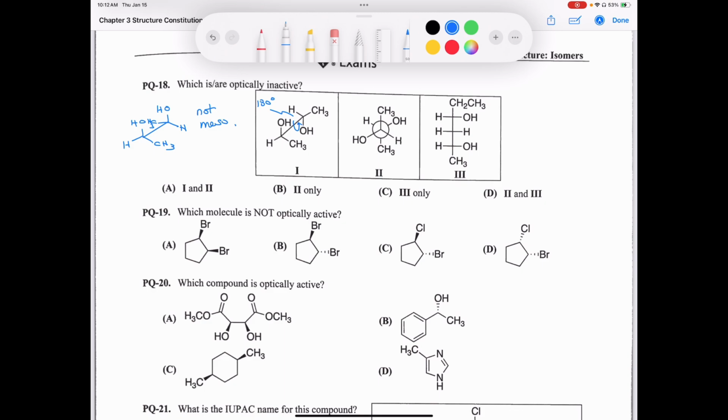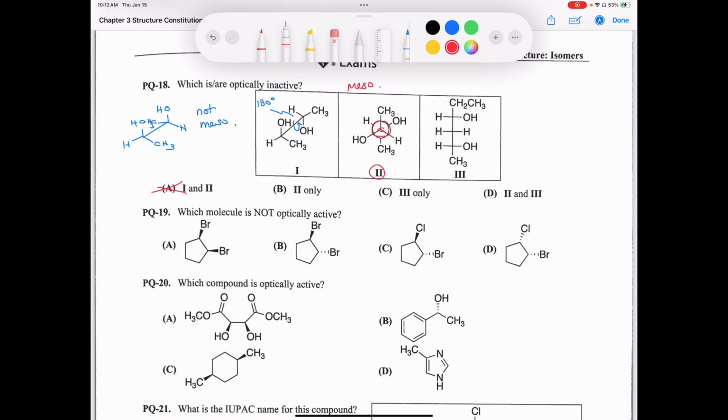If we look at number two, it is a meso compound. Okay, if you rotate the carbon-carbon bond between this carbon and the carbon behind it by 180 degrees, you would see that this methyl group is going to come up here, and then this hydroxyl group is going to come over here. So they're going to overlap, all right? So that is definitely a meso compound. So that compound is optically inactive and one isn't. So yeah, that only crosses off A so far.